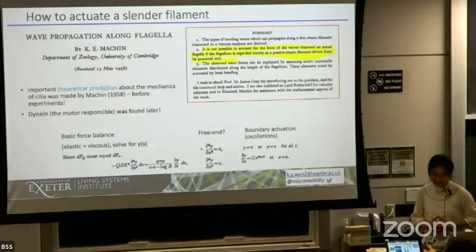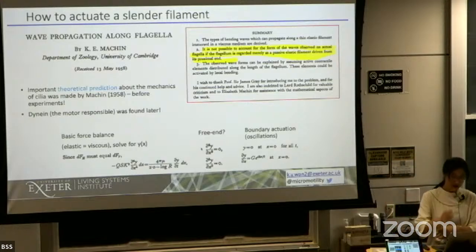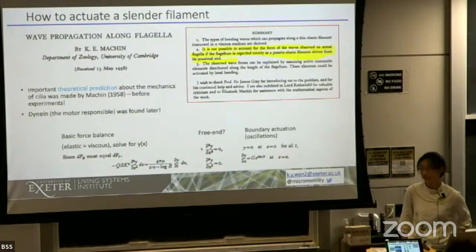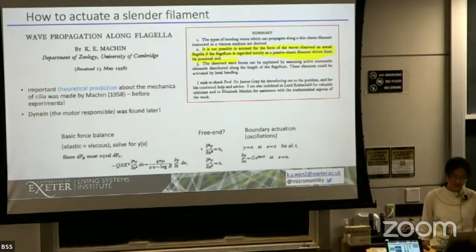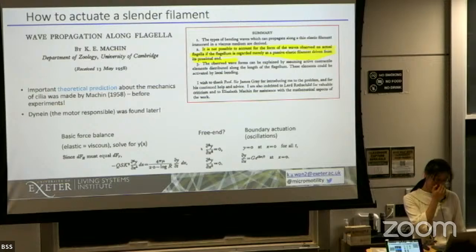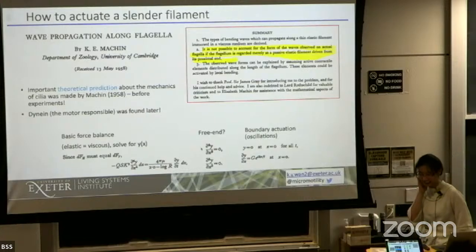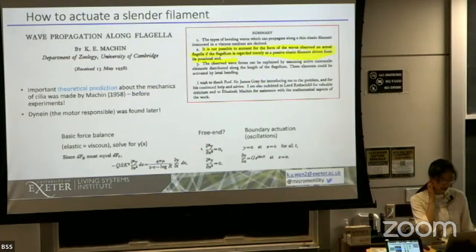So one thing that in the history of the subject was quite a critical observation was the idea of wave propagation along elastic filaments. So elasticity, it turns out, brings something different to the story. So in this very seminal study, this was actually an attempt to understand how cilia can actually propagate bending waves.